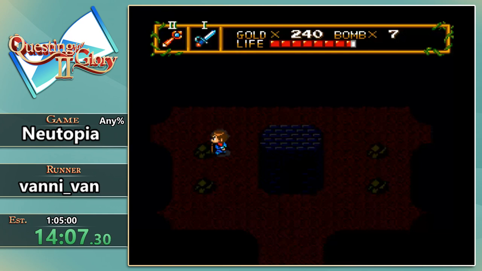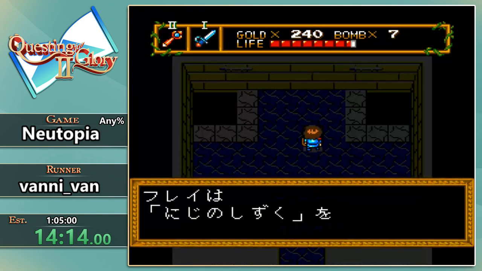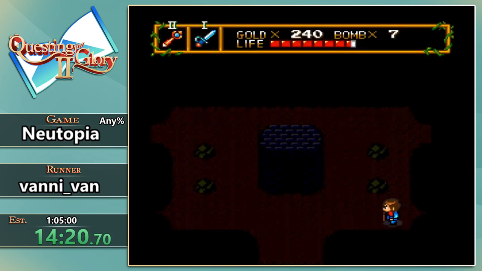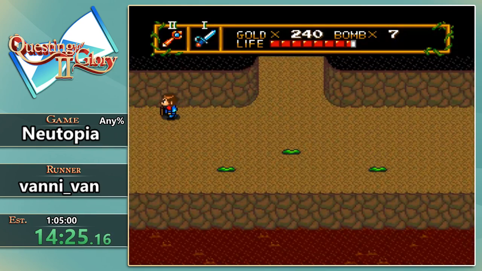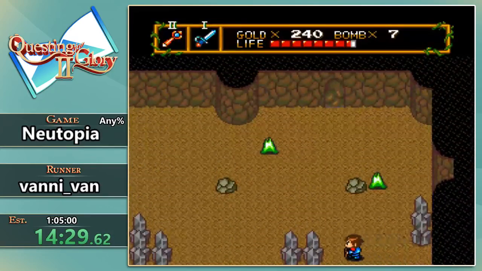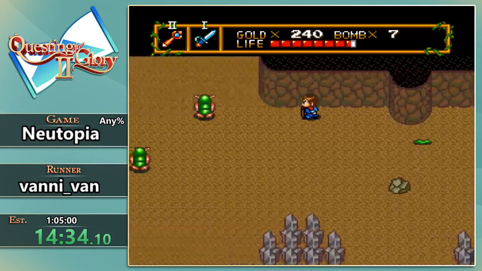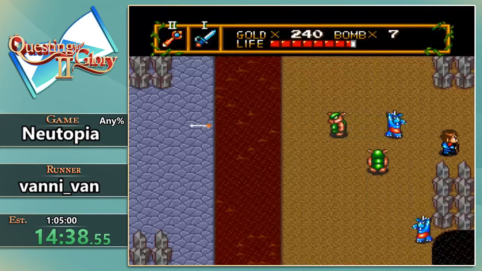So, I'm going to push this rock here, reveal this staircase here, and pick up another crucial item to the game. This is the rainbow drop. What this will do is create a little kind of bridge that will allow me to walk over one tile-wide gaps, such as holes or rivers or whatnot. Do I get the YOLO line here? Yes, I do. Thank you, enemies.